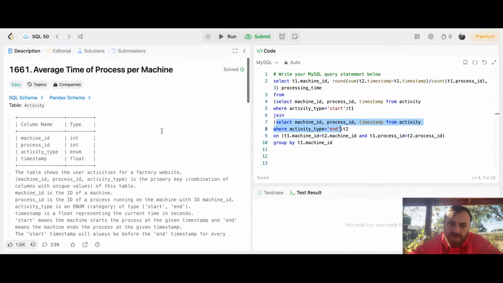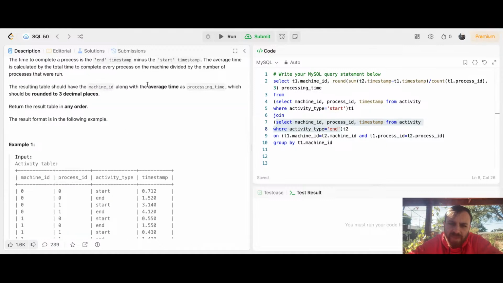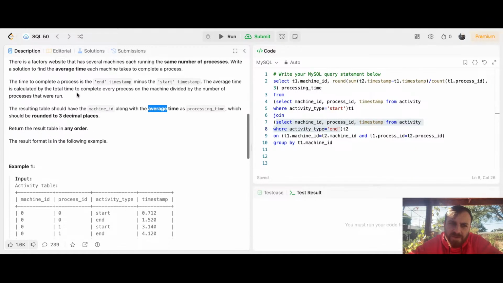So what this question is saying is that activity type is either start or end, and it's asking me for the average time as processing average, which should be rounded to 3 decimals. So the time between end and start for each machine. In this subquery, I'm getting the start time.